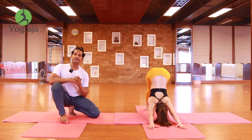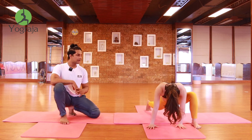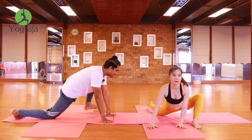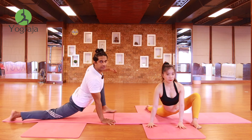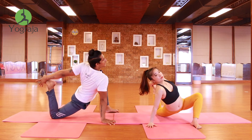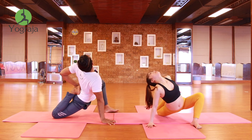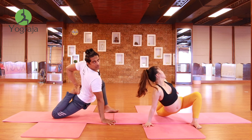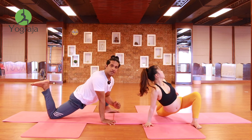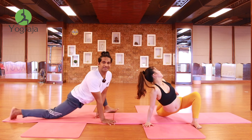Okay, change to the other side. Take the left leg forward. Very good. Then right knee down. Then as I told you, if possible, with your left hand, catch your right foot and touch your heel to the hip, and look up to the left side and stay there. Push your hip forward. But if you can't, do as you did before, like this, straight, and stay there. Six.